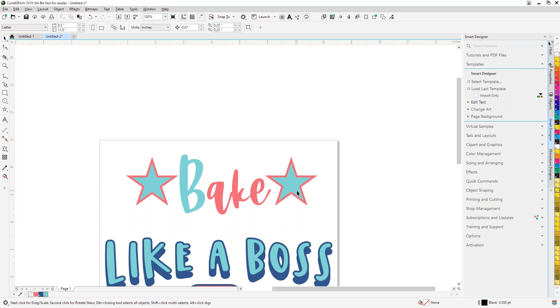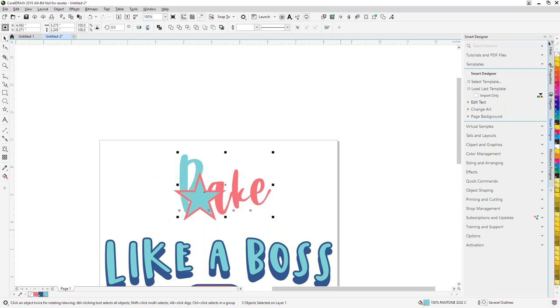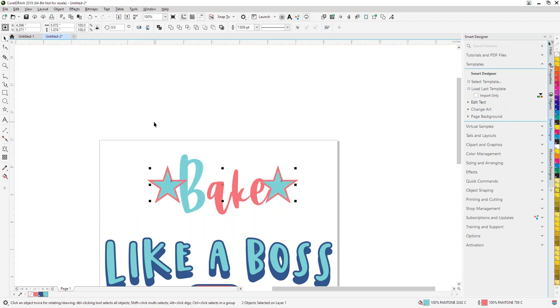Some handy alignment keyboard shortcuts: with the pick tool, marquee select everything, then hit T to align top, B for bottom, L for left, R for right, C for center, E to even them out, and P to center on the page. These are bread-and-butter shortcuts you'll use all the time. To resize multiple selected objects, shift-select them and drag — they'll both be resized proportionally.